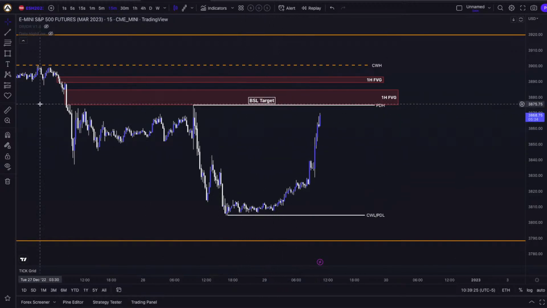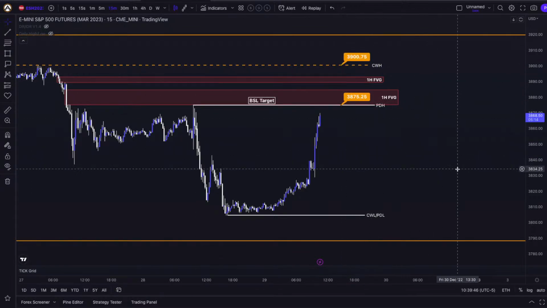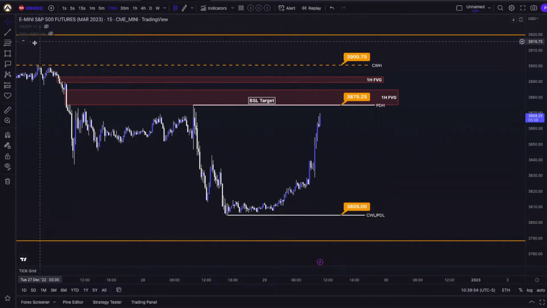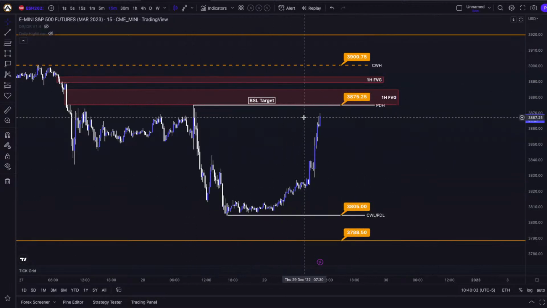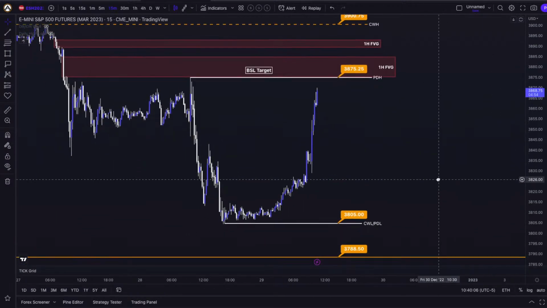Next area to be targeted, we can now also use a price node, a price label. Right here, we would be looking at a value of, nope, not like this. We're gonna plot it right here. 3875 and a quarter. Our current week's high is sitting at 3,903 and a quarter. Our previous day's low is sitting right here at 3805. And our previous week's low is sitting a few points below that. All right, so now we have all the numbers on our chart. And now we can get ready to work.